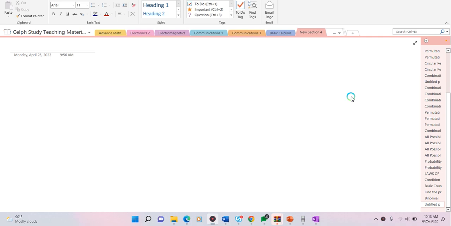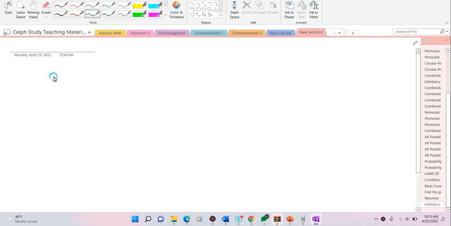So as such, the data that we collected are unordered. They are also, of course, not yet grouped. They are ungrouped, and they are random. Whatever data you collected, because of the process you used in data collection, they are unordered, they are ungrouped, and they are at random. The data set that you collected is what we call your raw data. So raw data is what we are dealing with.